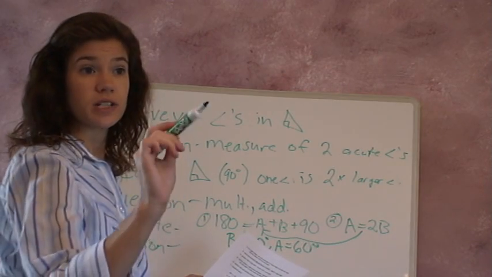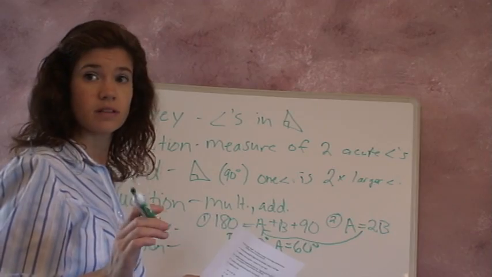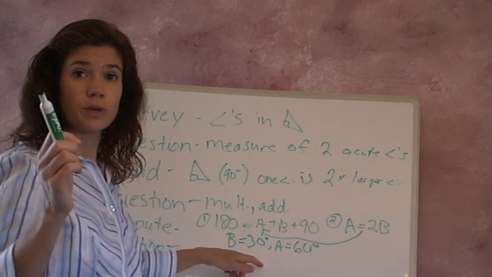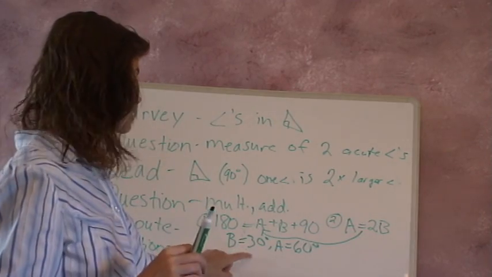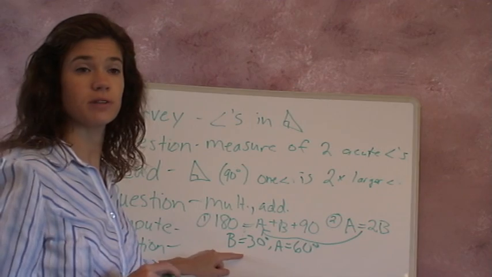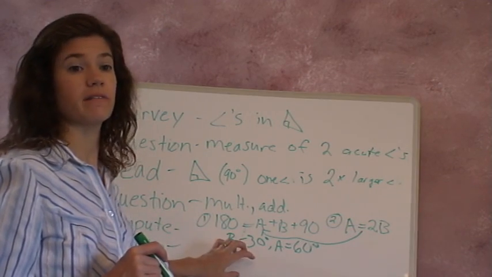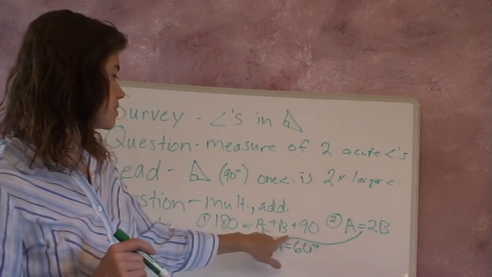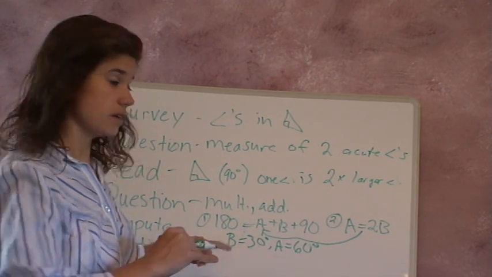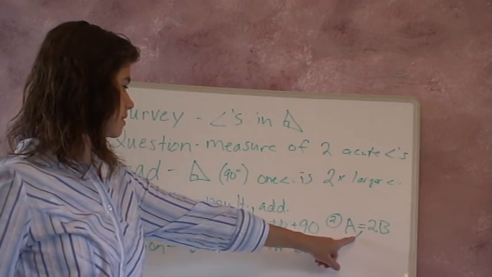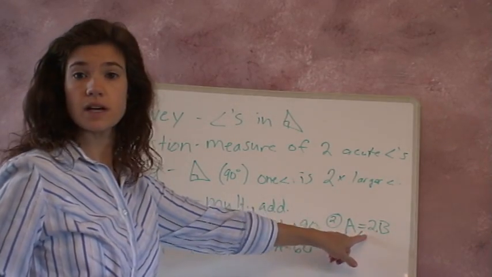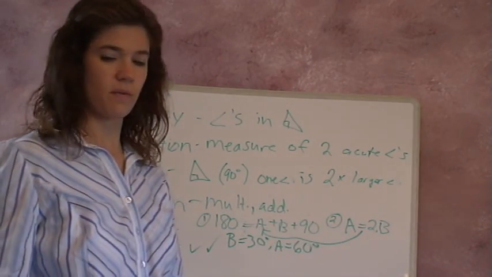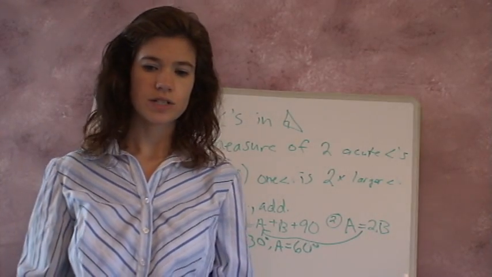Now, who honestly went back and checked? Did you follow all your steps? Okay, that's good, because we need to go back and see, does it make sense? And when you got the wrong answer, you should realize that when you get down to the last question step, you should go back and check your work and realize you didn't have the right answer. So we have 30 plus 60 plus 90, does that equal 180? Yes. And is one angle twice as big as the other angle? Yes. Very good, so that checks out. All right, are there any questions?